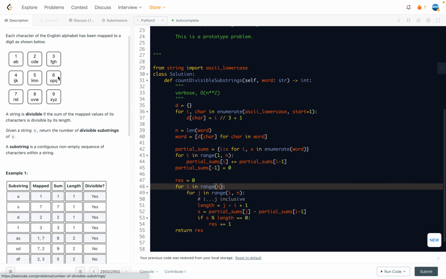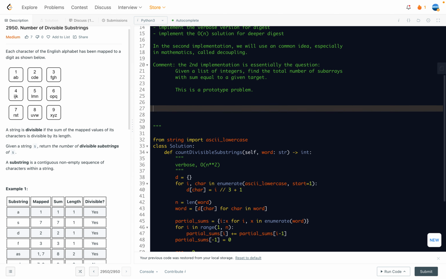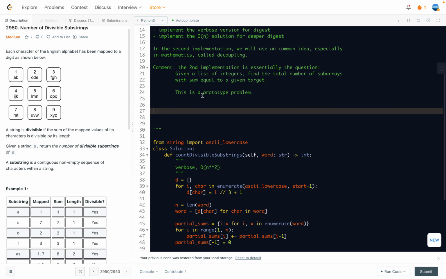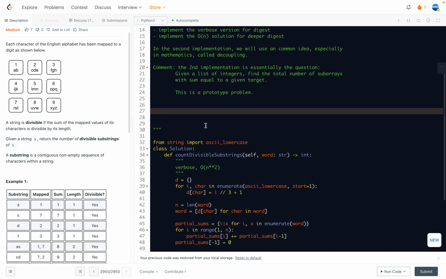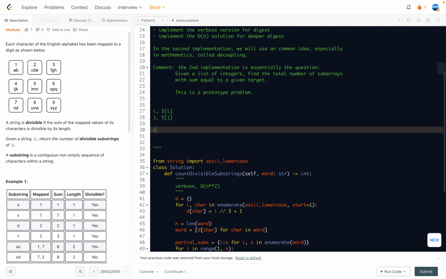So now I want to give another solution. Basically the second solution, but we need to explain a strategy called decoupling. Assume that we compute the partial sums according to the numerical list, and then at index i we get the sum up to index i, inclusive from the beginning. Let's say it's S of i. Then at a later index it will be S of j. I want to consider the substring from i plus 1 up to j, both inclusive. Notice that here I'm considering i plus 1.